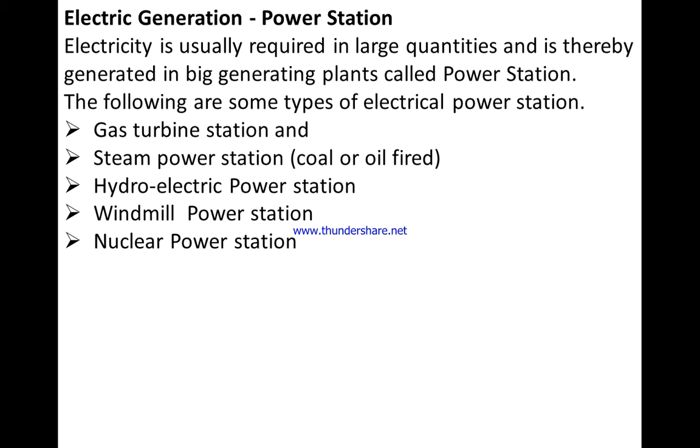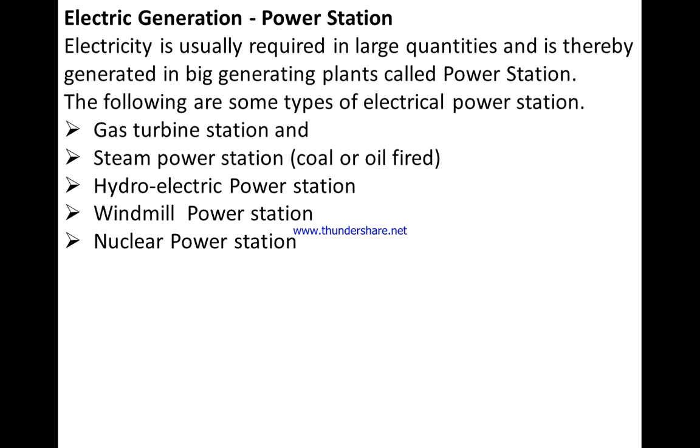This gas in turn turns a fan which is connected to a turbine and a generator. The generator here is embedded inside an electromagnetic field, and as it turns within this electromagnetic field, it generates electricity. Basically, this is the basic principle of electric generation. That is, whenever you have a coil of wire rotating in the midst of an electromagnetic field, electricity is generated in very large quantities. The same principle applies to the steam power station, where the turbine is turned by steam that is under high intense pressure.